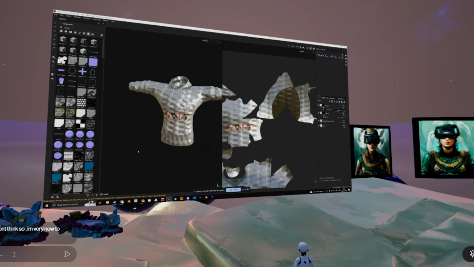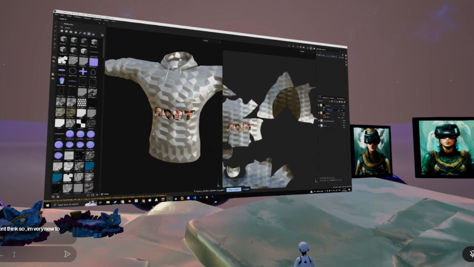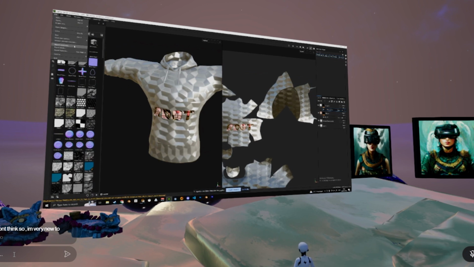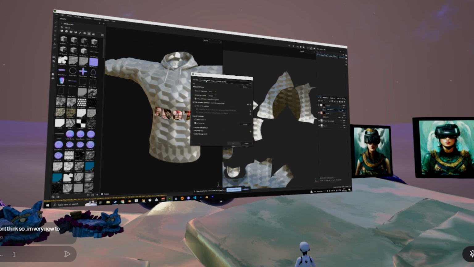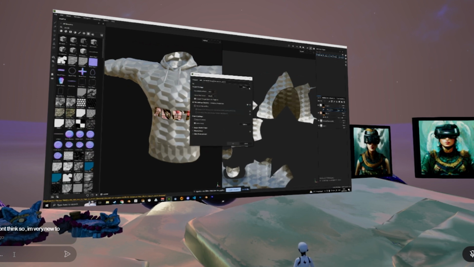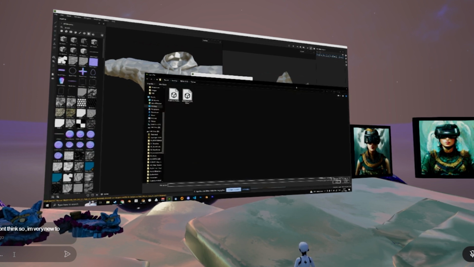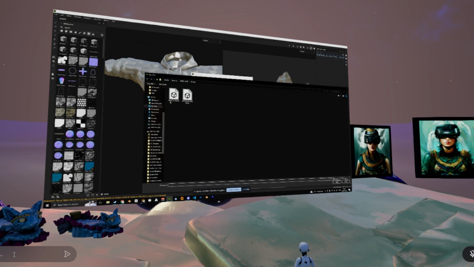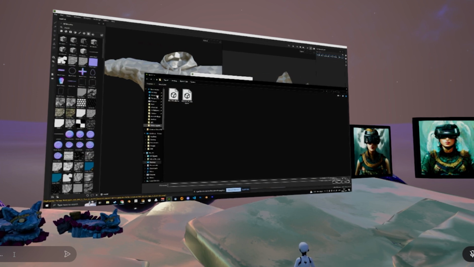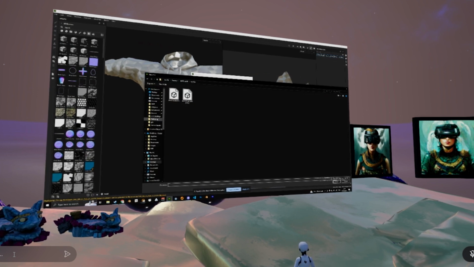I'm thinking about the file format. Does it mainly work with FBXs, or what other file formats? I think you can also import a GLB. Yeah, I can also have GLBs, I'm pretty sure.